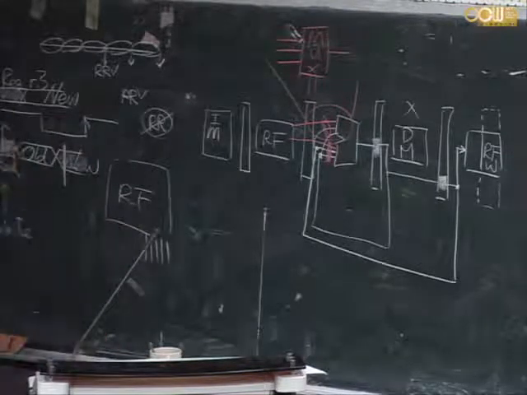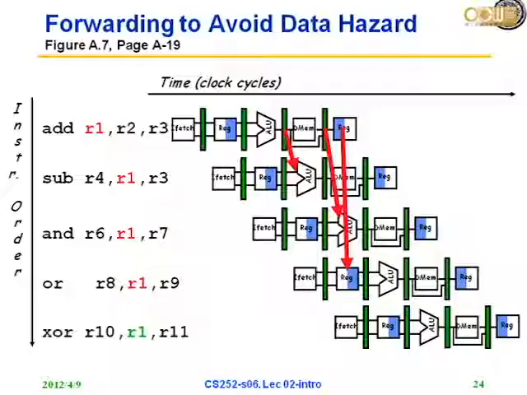First, you check the instruction sequence to see if this source is equivalent to that source, and then whether this is really a write operation. For instance, if this is a compare, then this is not a destination. For a compare, we don't write any result back to the register file, right? Or if this is a store, then this is not a destination. A store instruction doesn't have a destination register. So you need to judge on the instruction type.